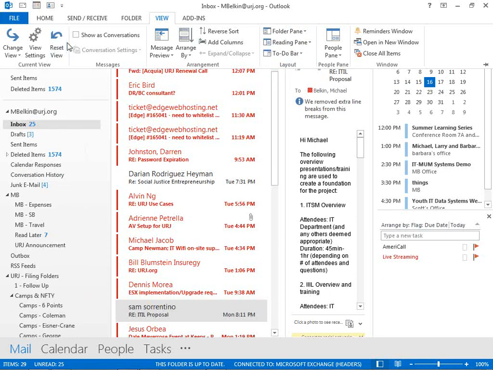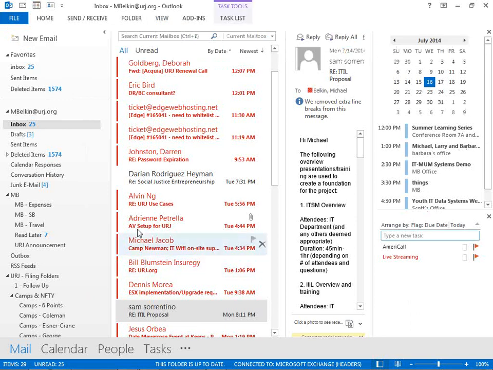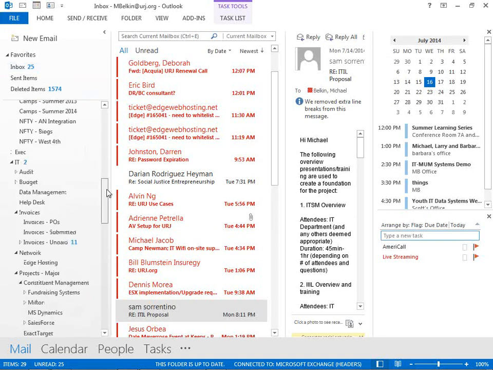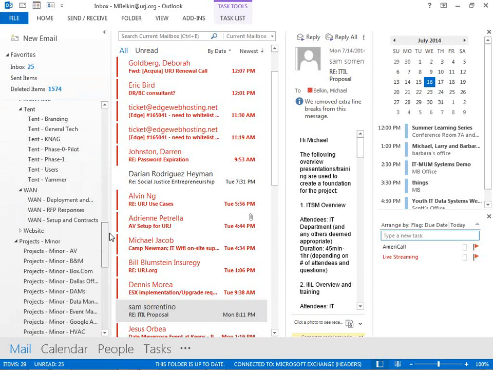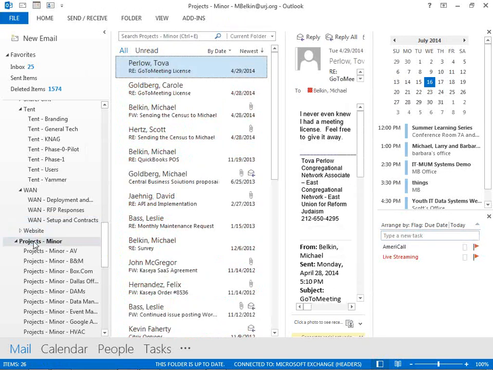When it's checked, you can tell that by default 3 folders show up on your favorites. And here's the magic of this thing. As you scroll down through your folders, the favorites stay on top and are not hidden through that scroll. So if you happen to be operating in this folder and you're done, in order to jump back to inbox without the favorites, you would need to scroll through.